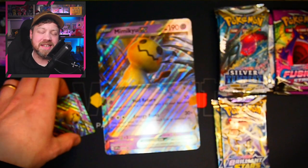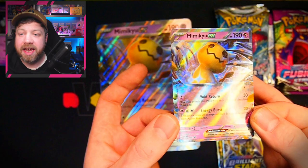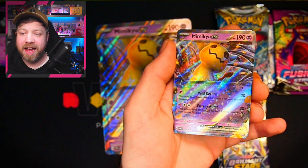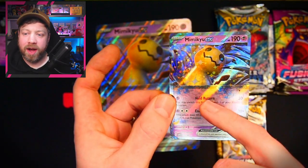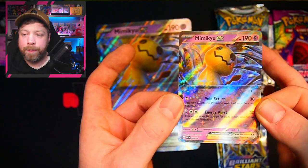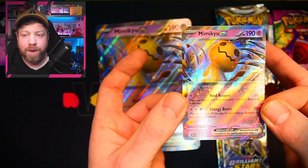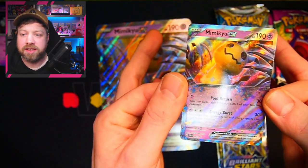And yes, we do indeed have our first EX card that is not a jumbo right here. Now, the thing about this is, yeah, it's a cool card, but the colors don't look as vibrant. And yeah, I really do like the way that they have got the stars going over it, like the holo pattern. That is really, really cool. But I don't know, for me, the jury's out. We've been opening a lot of Scarlet and Violet Japanese, and the cards definitely seem more vibrant than this. But all the same, it is the first EX card that we are seeing.